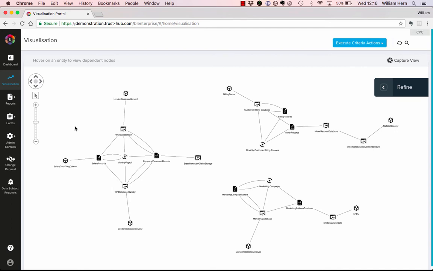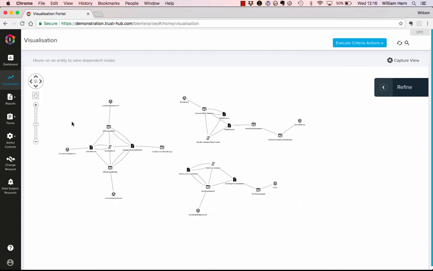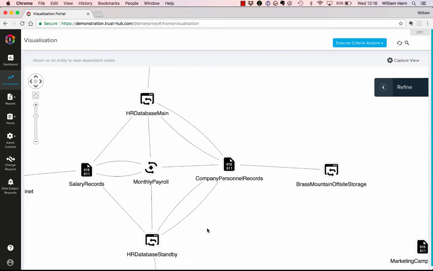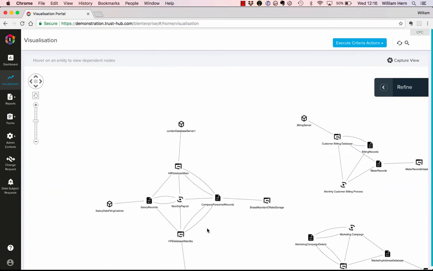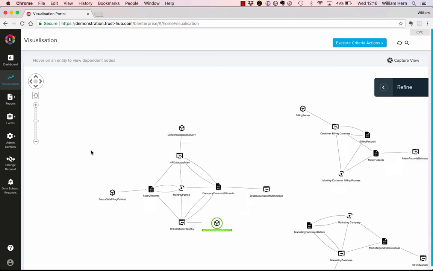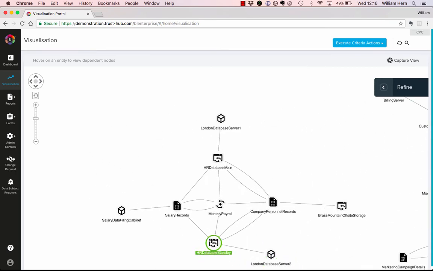So now I've gone in and I've added in the data storage. And I can see that in the payroll that there's a filing cabinet involved, as well as a couple of databases. One database server up here for the main, and just out of scope down here there is a standby database running on a second server.